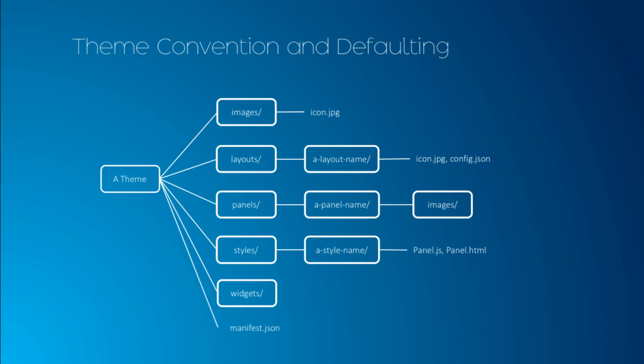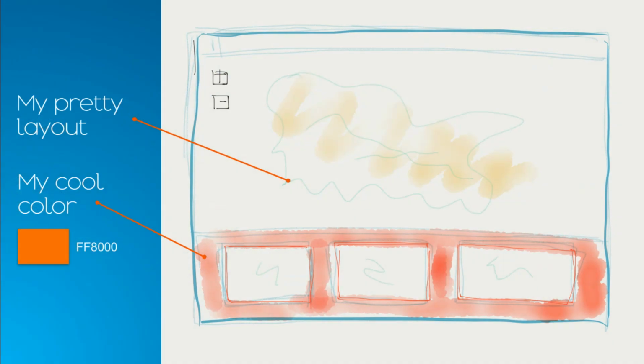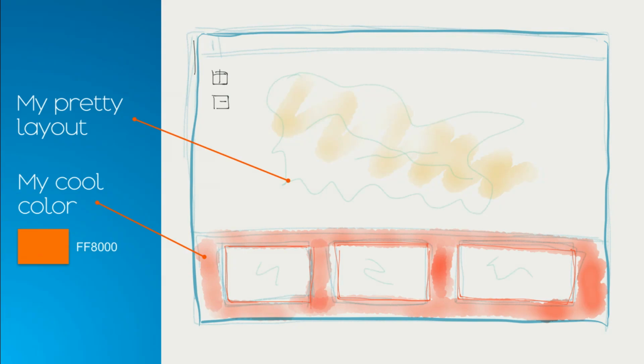So when you are developing a theme, you pretty much generate similar folder structures. I'll show you in the code actually. What I'm going to show you is that I'll create my own theme. This is summer. I want this theme to have this orange-ish color, and I scratched this on my napkin probably. I want a button on this screen that has some functionality, widgets, and there's a map. This is my idea of a theme, so let's make it happen.